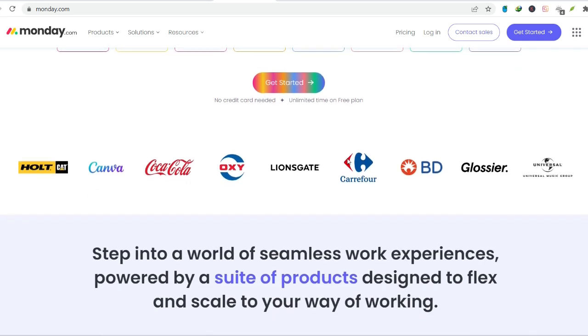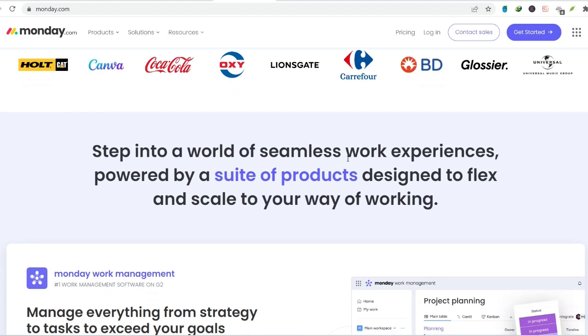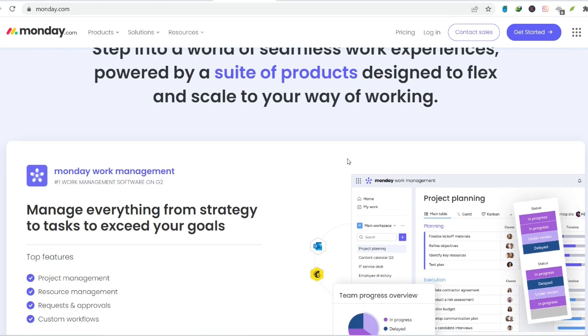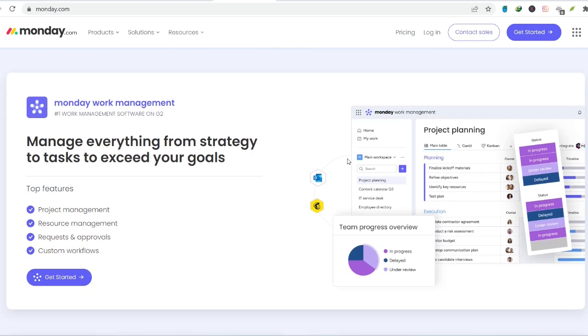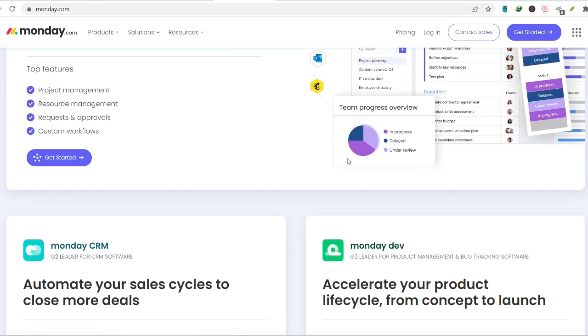The familiar friend, the power and pitfalls of Excel. Let's face it, Excel is a powerhouse. Its formula functionality allows for complex calculations and data manipulation, making it a favorite for accountants, analysts, and anyone who thrives on number crunching. It's also incredibly versatile. Need a budget tracker? A project timeline? A to-do list with conditional formatting? Excel can handle it all with a little elbow grease on your part, of course.